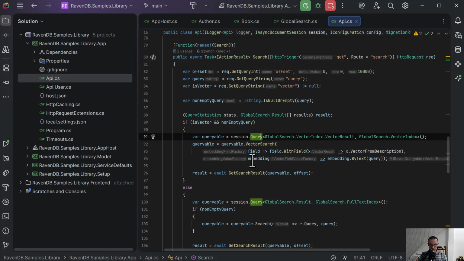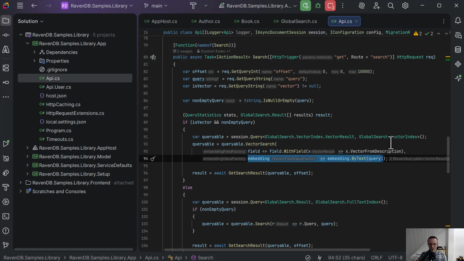The last thing that we need to do is turn the text into the embedding. So we extract the meaning from the query that was put into the search box, and then once the understanding and the meaning is there, we perform a semantic search looking for similar documents.